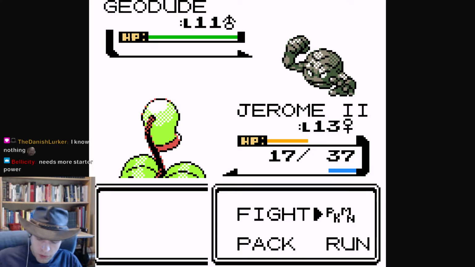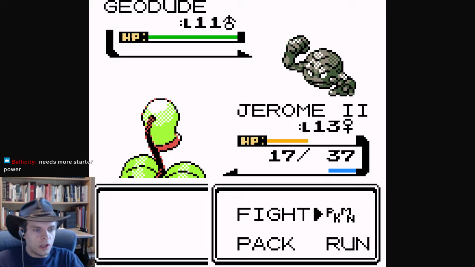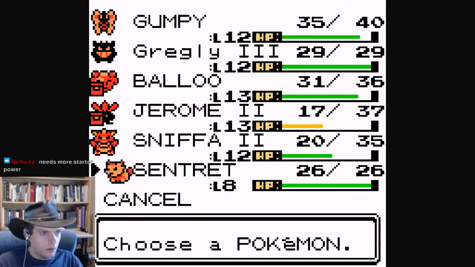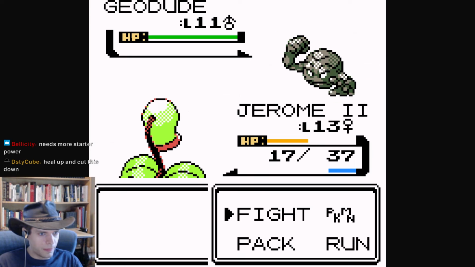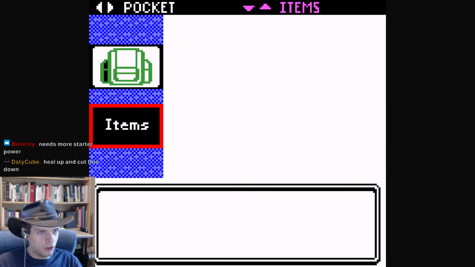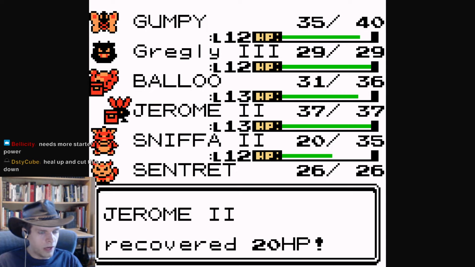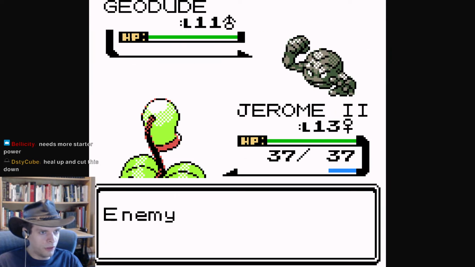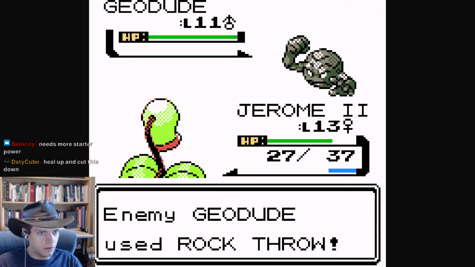Waters aren't weak to rock, are they? Rock, no. Yeah, we can switch into, oh, Sniffa is heavily damaged. Okay, I'm gonna use a potion. Full heal Jerome. Hopefully I get through this round with enough health to be happy to do it again.